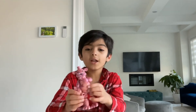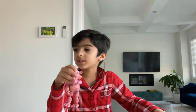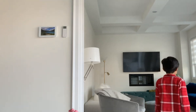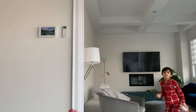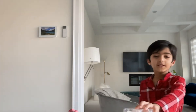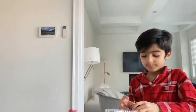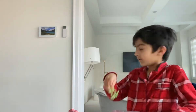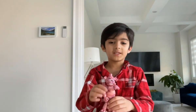Look, it's pretty. Okay, guys. I'm gonna get a stand for you guys to see. So if you guys could wait for a moment, that would be awesome. And I got the leaf. Okay, got the stand. And this is the tree. And my pet tree. This is my pet tree. It's a waste of time.